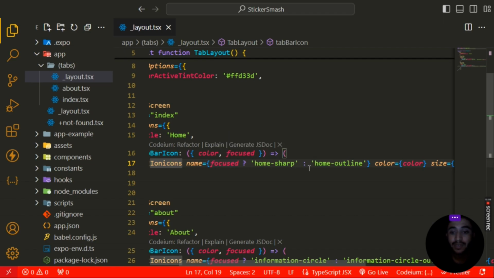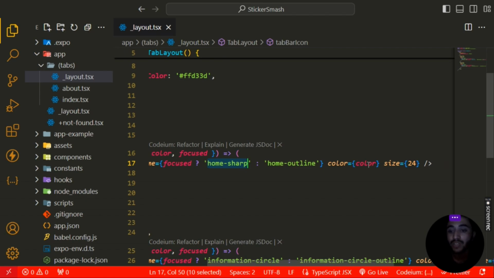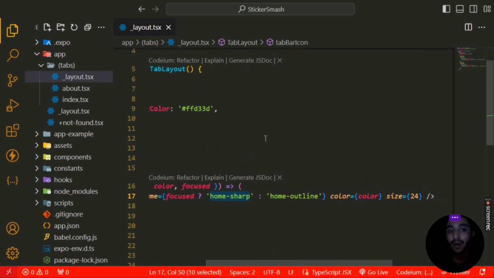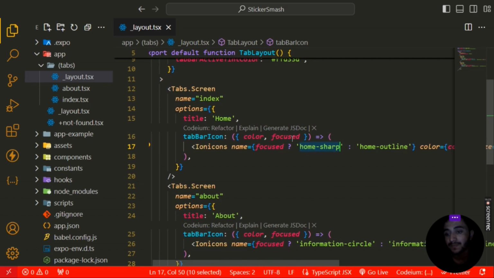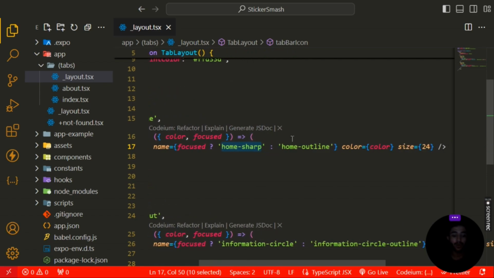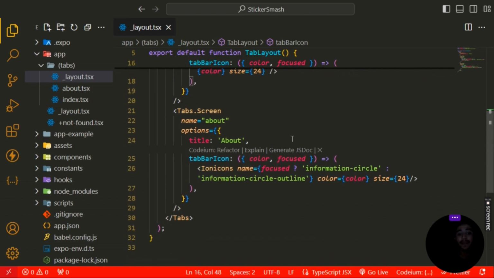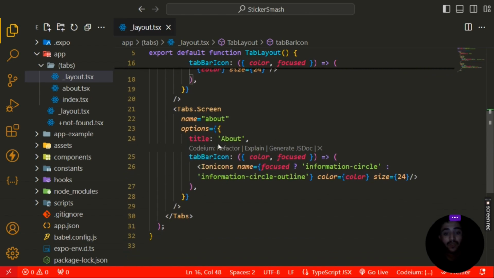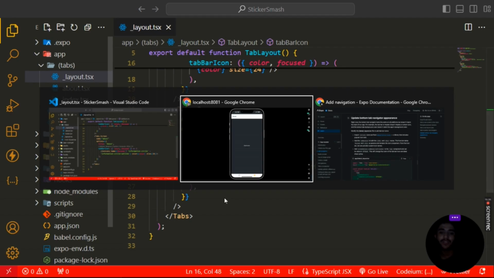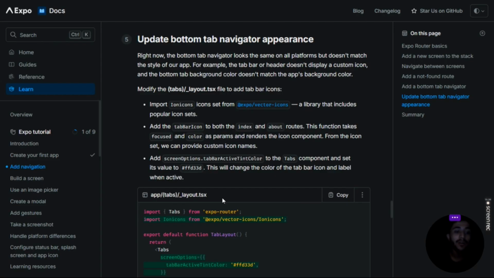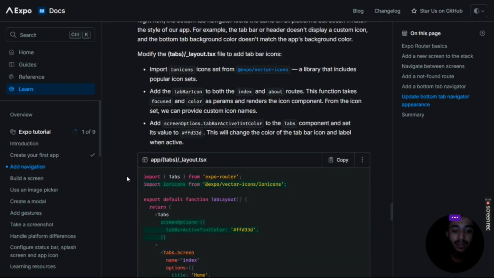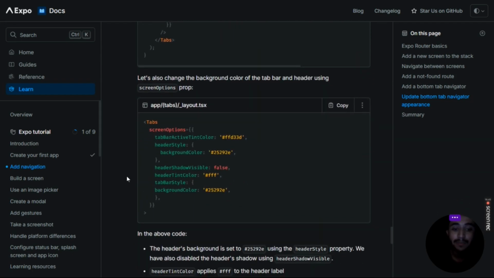So if we don't click the icon, it will be home outline. When we click on the icon, it will change to home filled, and the color will also change, and it will be coming from here, I think. So you can customize the code and experiment with this code to learn a lot of stuff from here. And I think it also applies for this section, and everything is understandable till now, and we will be learning a lot of stuff while developing this application.